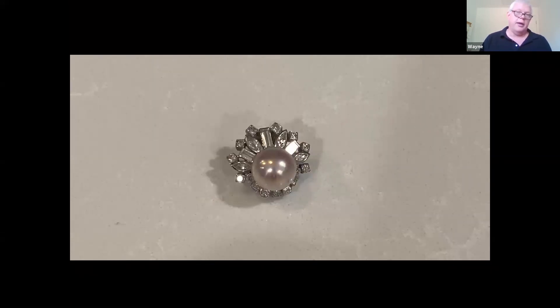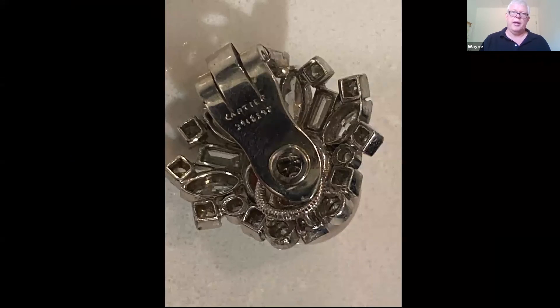I think you're right on target with the twenties to thirties — this does look to be an art deco piece. On the back we've got some numbers, and with a Cartier watch you can look up those numbers and find out a lot of information, including the year it was produced.